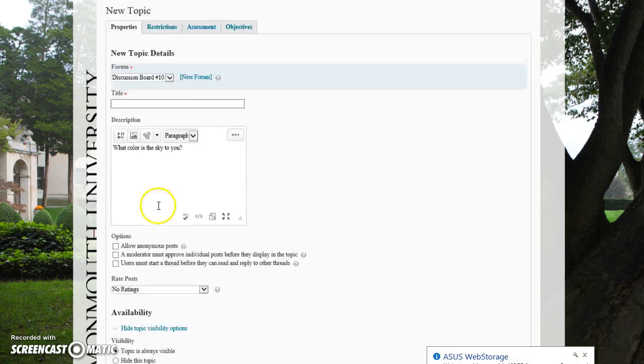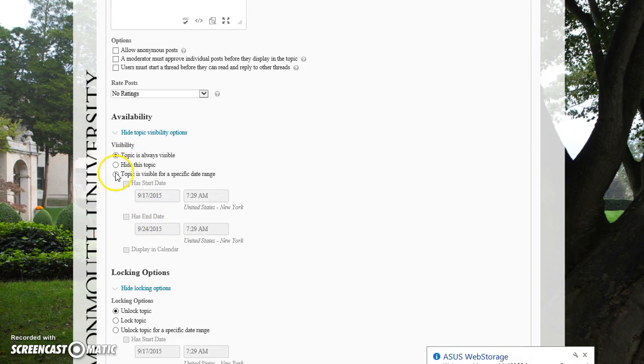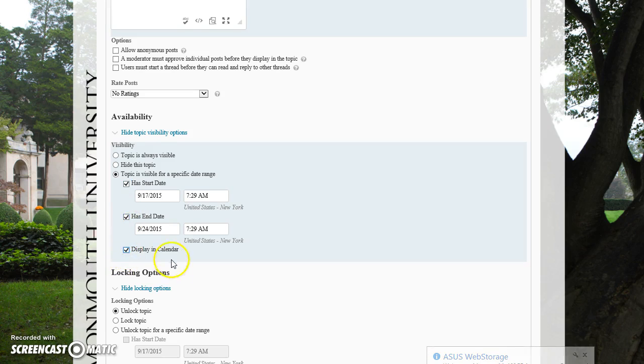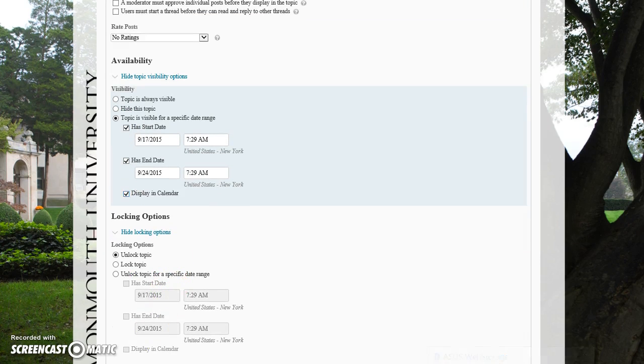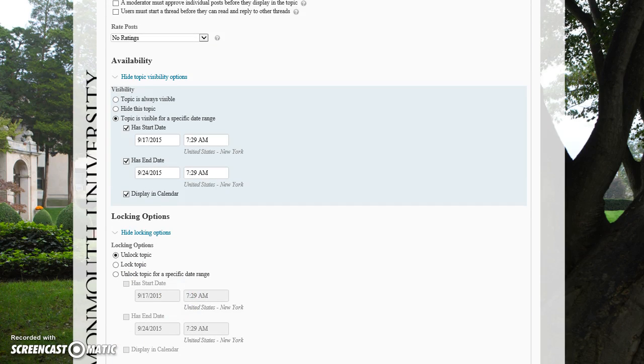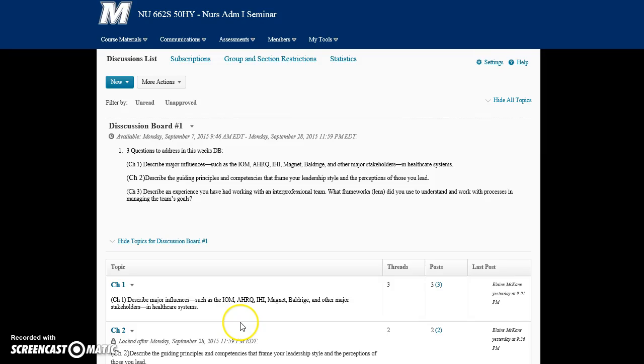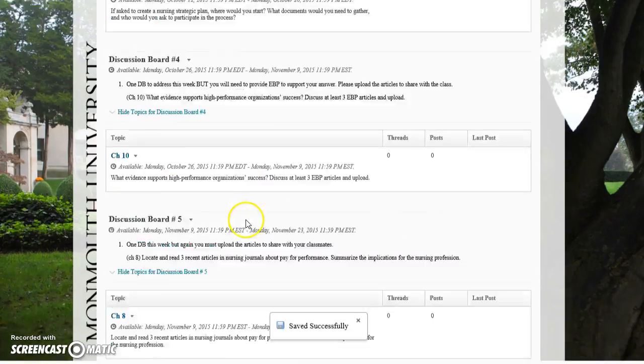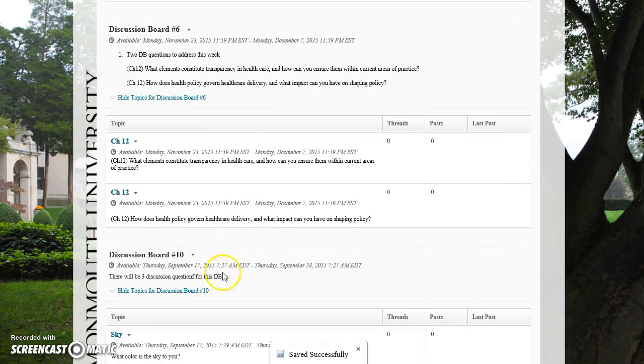Okay, and again I come down here, I make it visible for a specific date, and I display in the calendar, and I save and close. Now, title is required: sky. Sorry. So you pick the forum you want to attach this topic to, and you add sky, you save and close. So if I scroll down to discussion board number 10, you will see what I have.